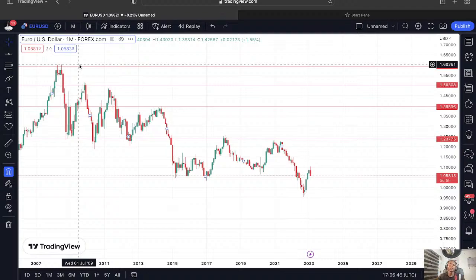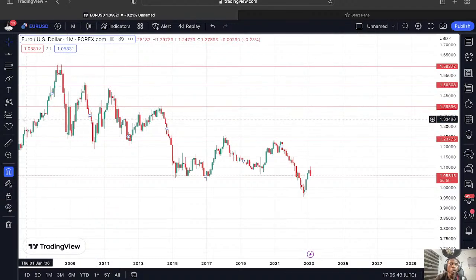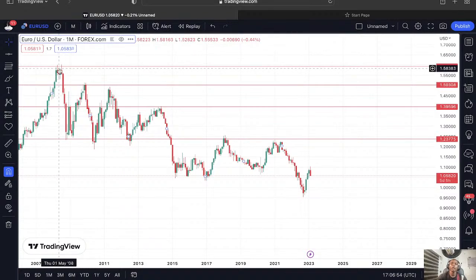Now, how does a resistance level work? A resistance level is that level where demand is being stopped. Demand is being pushed back. So the price went up to a level, and price could not break out of that level because that level is a resistance level. It's resisting price pressure from breaking out of it, and price begins to fall.